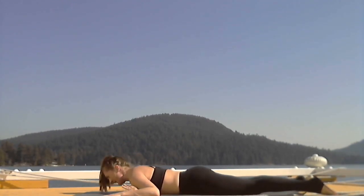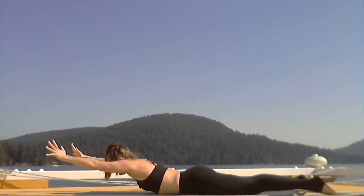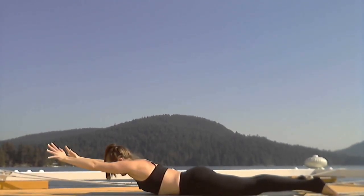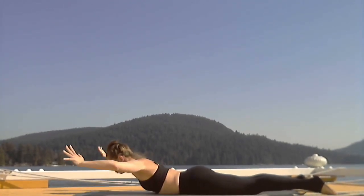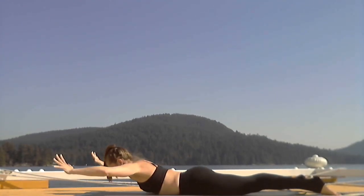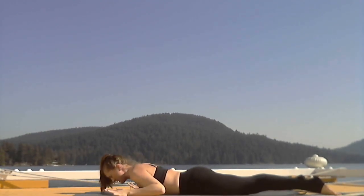Or we lift up, arms up. Inhale, stretch those arms forward. And exhale, elbows wide. Inhale, forward. Exhale. Last 2, we reach. And we bend. One more time, we reach. And we bend. We come all the way down.